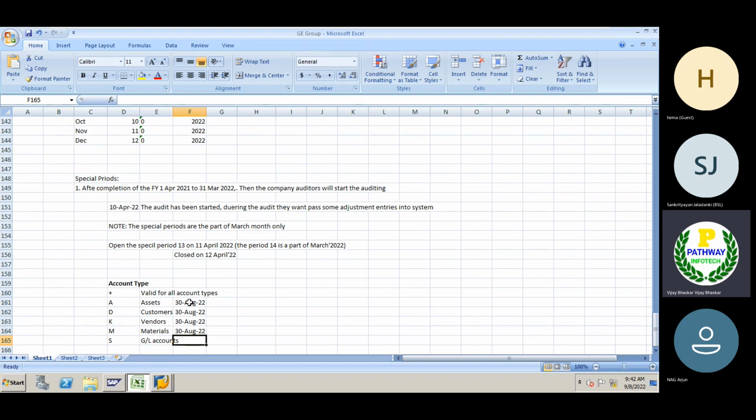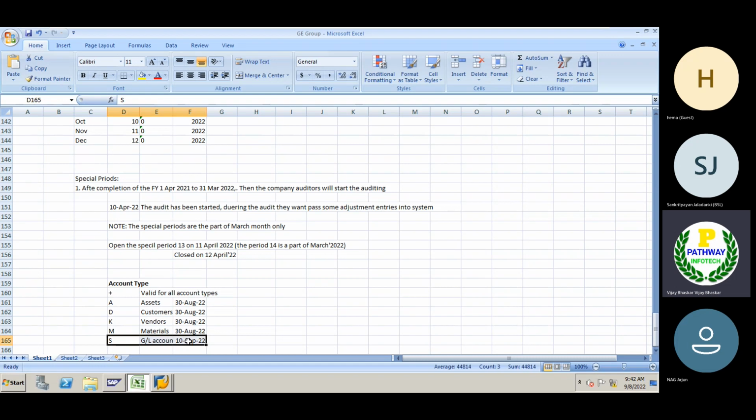I want to keep the GL account related postings open for the August period up to, let's say, 10th of September 2022, when I am going to close them.